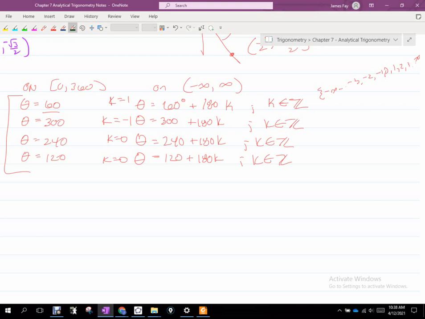I can't remember because I've looked at them in WebAssign, but I haven't looked at them as a completed or solved problem. So I can't remember if they will accept you typing all of those in, or if they'll give you feedback that says you've got something to miss here. And I'm not sure what that feedback would be, whether they would tell you you're on the right track but you're redundant, or if they would just accept them. Does that make sense? It'll just be something you have to experience and see what they're looking for. If I type in 60 plus 180K and 300 plus 180K, they'll give you full credit for that. Okay. We cool with that idea? All right.